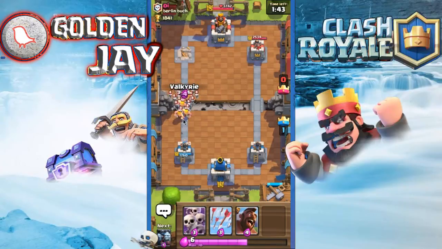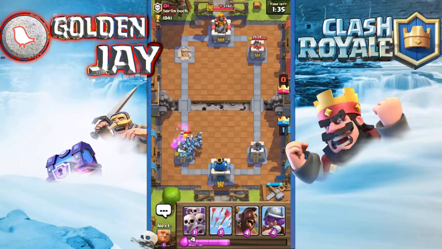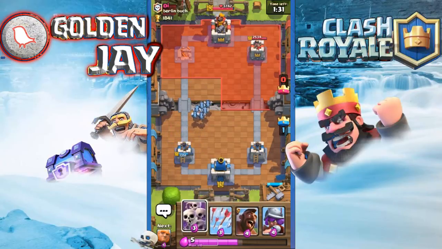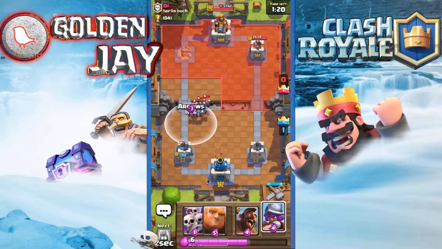Oh, easy. Valkyrie right there. Almost everything died, though. We're going to place down a minion horde right in front of that just to protect ourselves from those barbarians. We'll take a little bit of damage, not that much. We'll let them go free. So he's going to go against the same tower, which is okay for me. They're all going to die. All right, let's place that down.